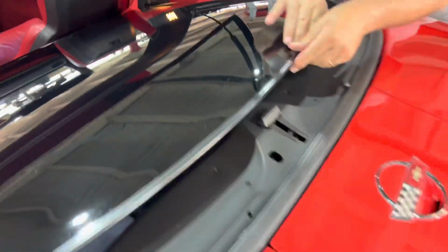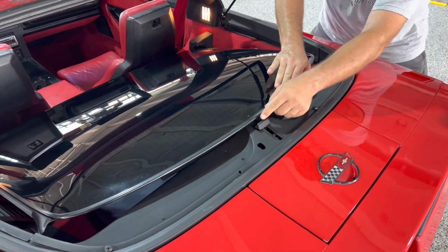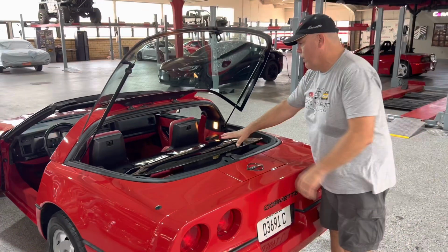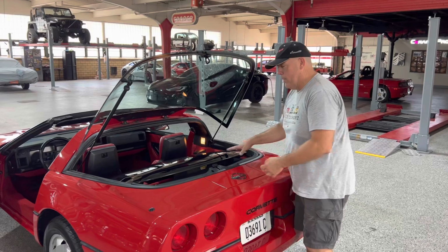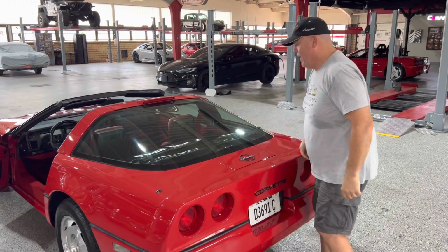And then when you get done with that, you go right here, pull that down, and check it out, and that locks right there. So not only is it cool, it fits right in there, and it's secure, doesn't bounce around, but it even covers up your belongings and everything. And then shut her down, and that is the top off.